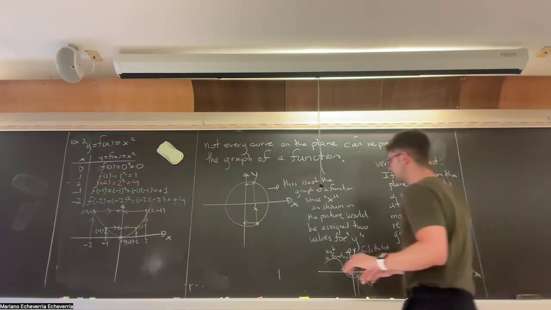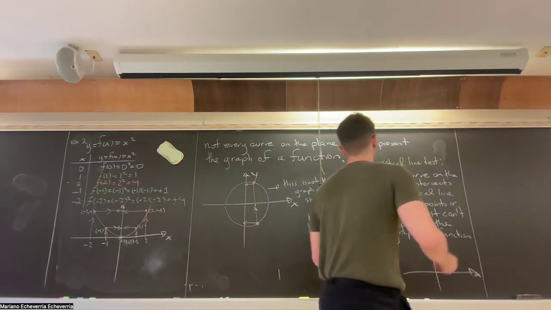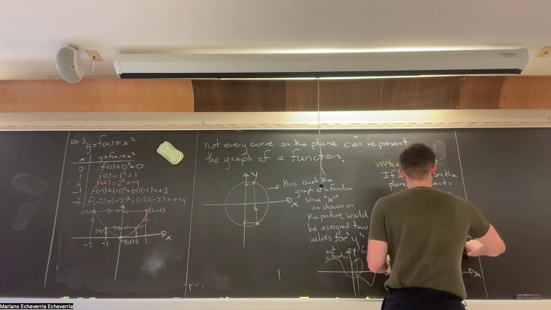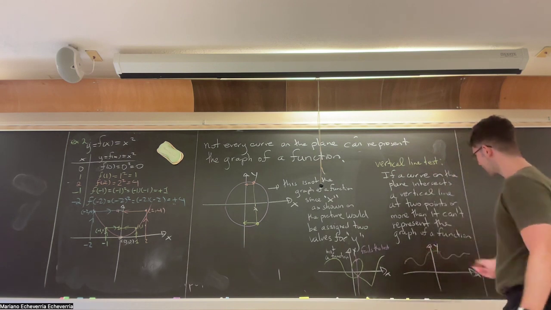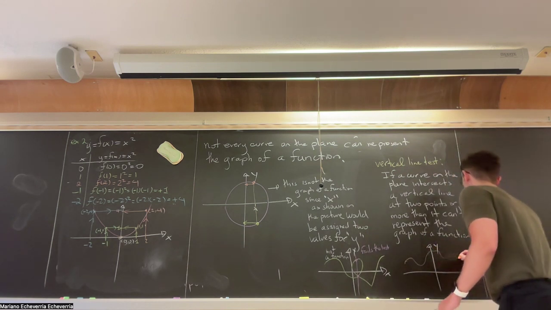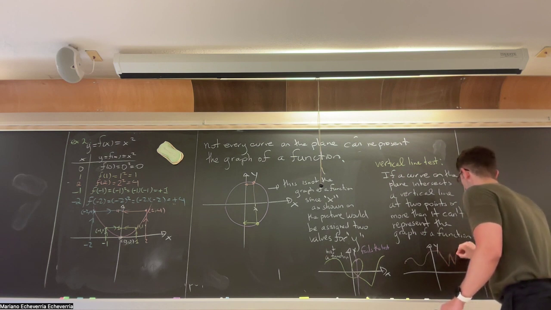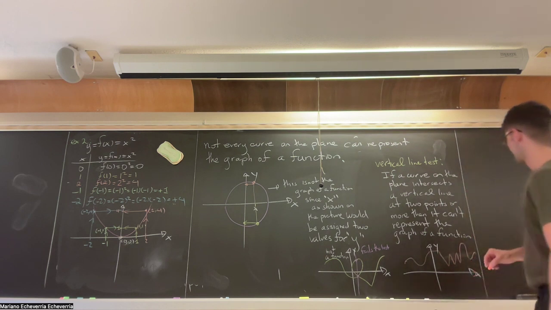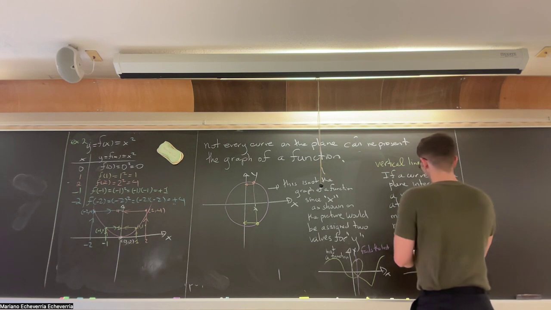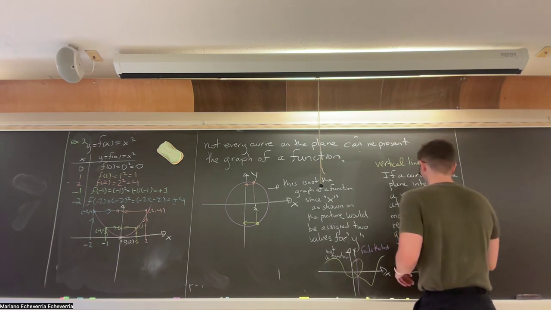And then anything that you can draw that doesn't have that property, you can think of it as representing the graph of a function. So something like this could be, in fact, it can be a little more interesting. As long as no vertical lines cross it at more than one point, this is okay. So this one is okay, so it can represent the graph of a function.